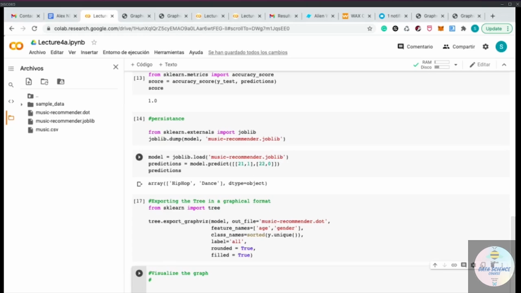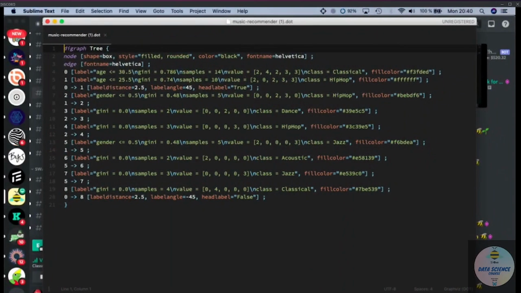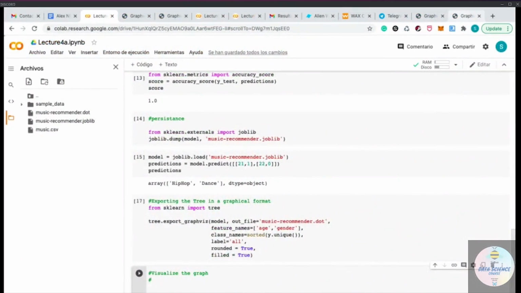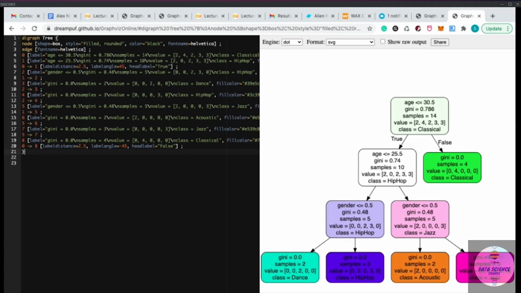I'll just open it with the open with. There we go. So we grab all this data, copy it, and paste it in this visualizer, and there we go. It shows us this decision tree.